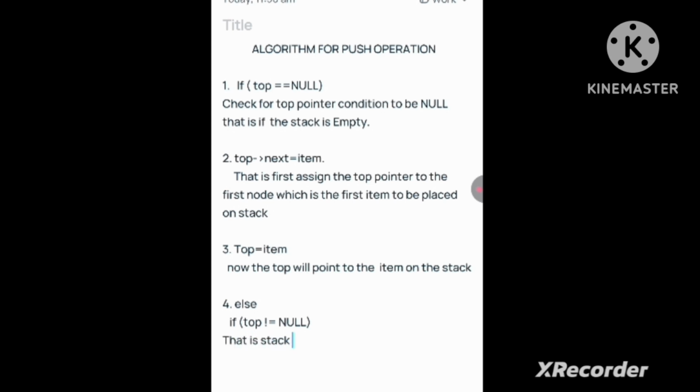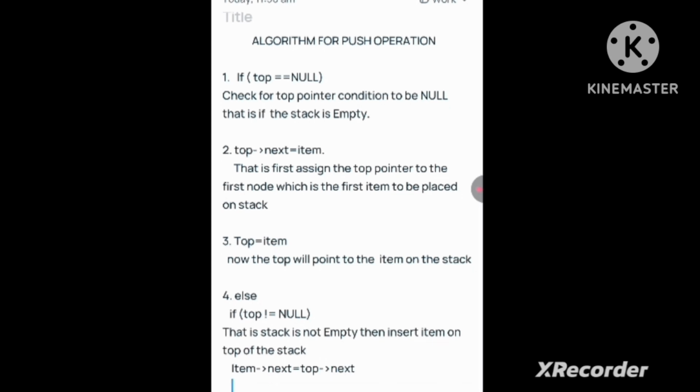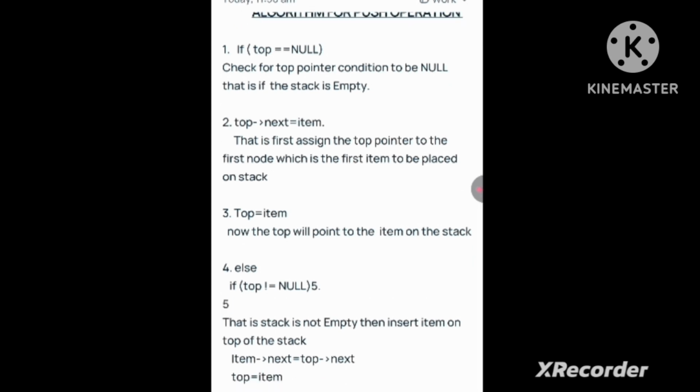That means the stack is not empty, so it contains some elements. Then we have to insert our item onto the stack and move the top pointer in the form of a node. For that, we first join the item node to the last node of the stack, and then we update the top pointer, so that it points to the last item inserted.